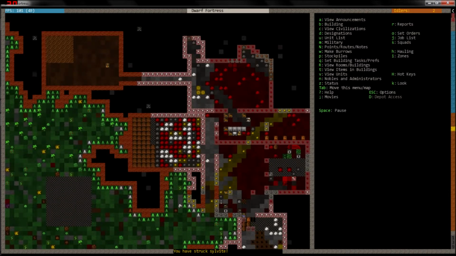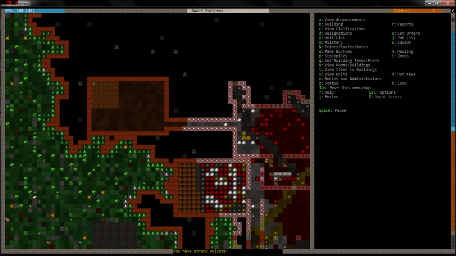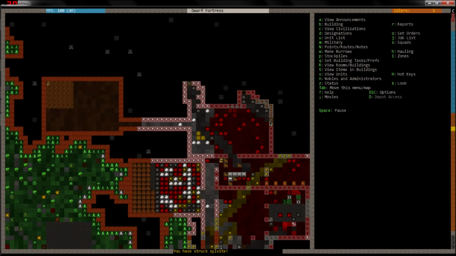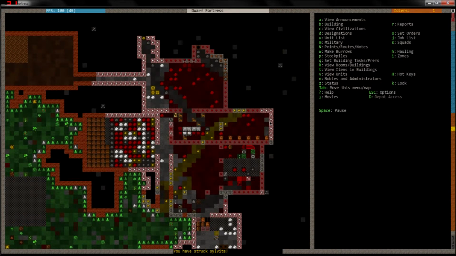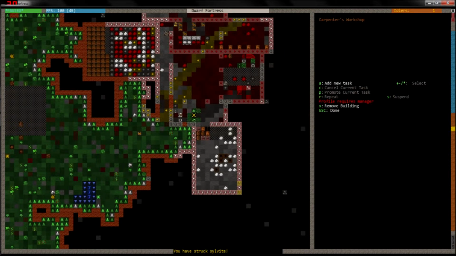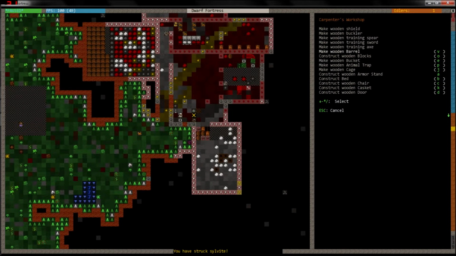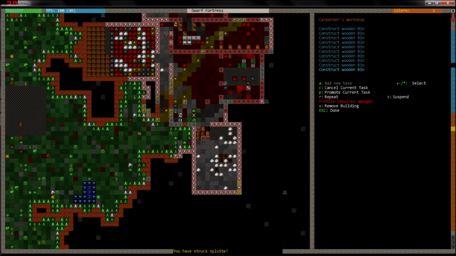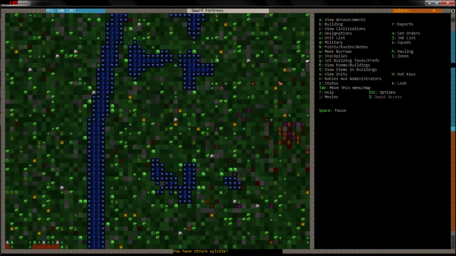Okay, so... What next? Actually, we should get these guys as well. We're going to get all the bituminous coal that we can. We need to make some bins. That's what we need to do. So add task, where is bin? Door. Bin. We just want to make a ton of these things. And hopefully he'll get through that before our first migration.